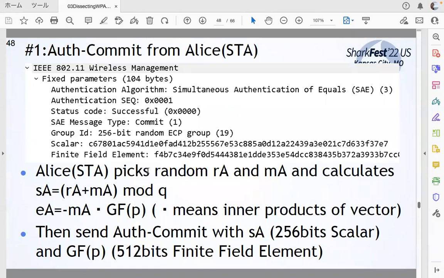Alice picks random values RA and MA, calculates the scalar value using modular arithmetic, and calculates the finite field element value equal to minus MA in GFP, then sends auth commit with SA and EA, with a 512-bit finite field element.